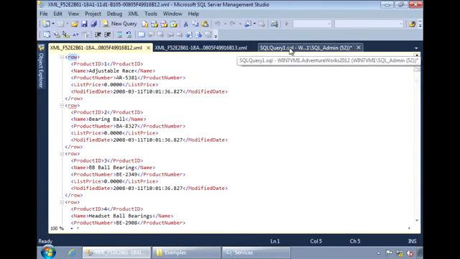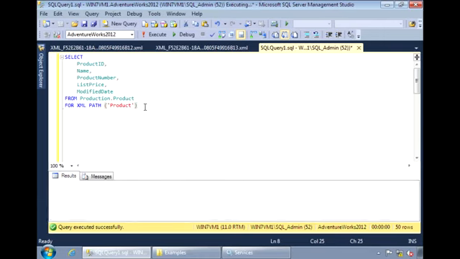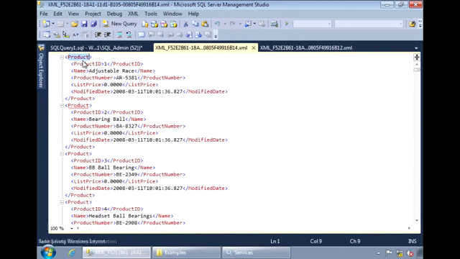I can change the name of the tag to something else, say product. Now Management Studio is indicating an error with the second product tag. This is because it's expecting a well-formed XML document. These, however, are just XML fragments. There isn't a root tag enclosing all of this.